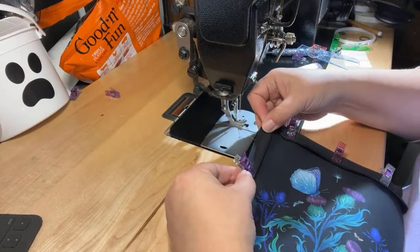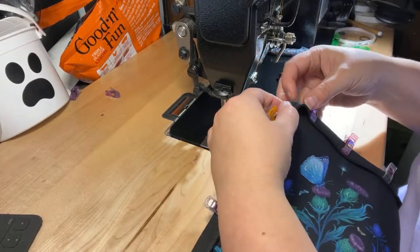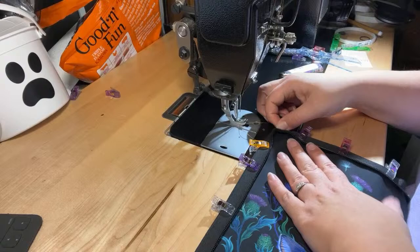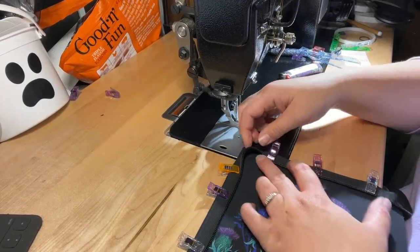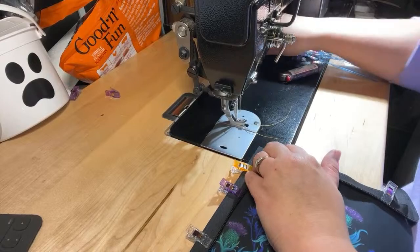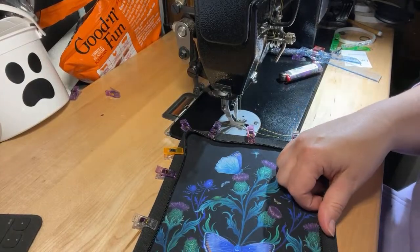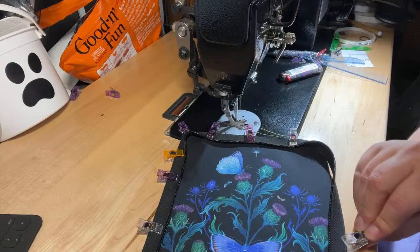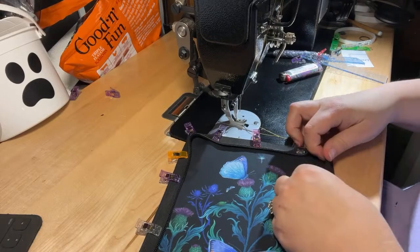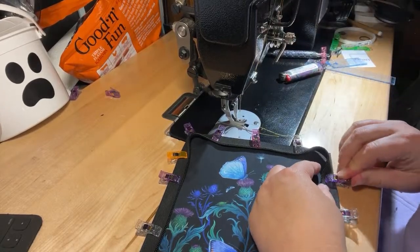This is where your stiletto will really be very helpful around these turns. It's where you don't want to necessarily pull anything or make anything weird, because that definitely matters. So just keep it wherever it lands, as long as those center marks we made are lining up. That's what matters here.